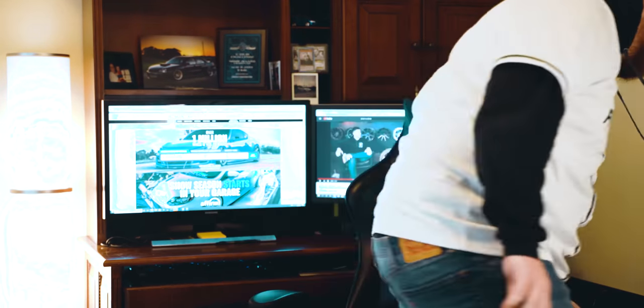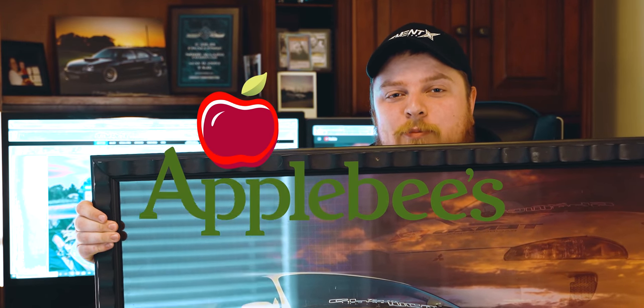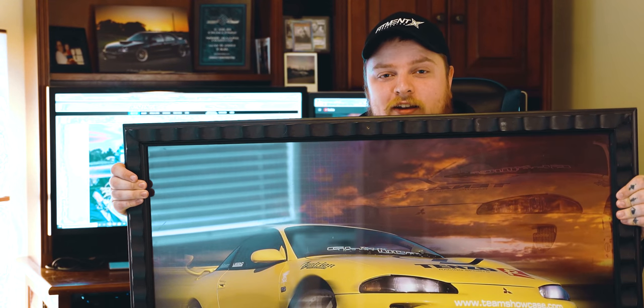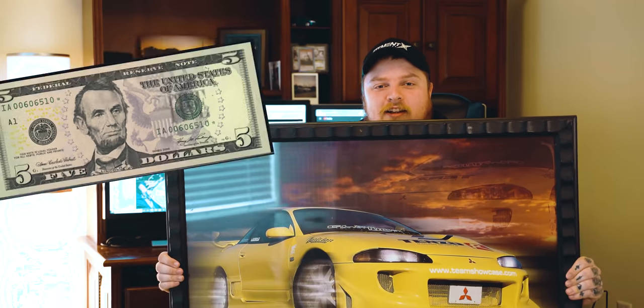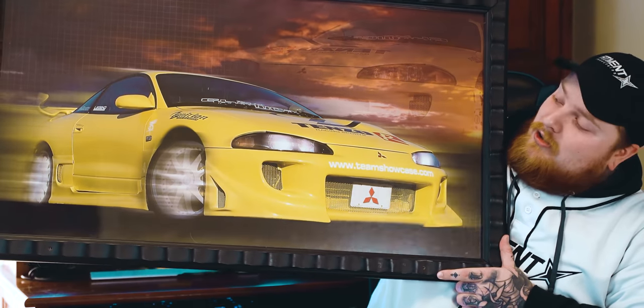What's up all you cool cats and kittens? No, we're not gonna start it with that. Show and tell time — I have this thing from a long time ago, my girlfriend gets pissed about it. At my local Applebee's, it closed down a long time ago and they were selling all the pictures they had hung up. I just bid five bucks and won this. Now that's a car you don't roast. Two G clips from Applebee's, best cheese out of ten. Welcome to the third episode of Driver Driver Home Edition. Wheels, tires, suspension — fitmentindustries.com. Don't forget, go get wheels, tires, and suspension. Mostly wheels, tires, suspension — let's hop into it.